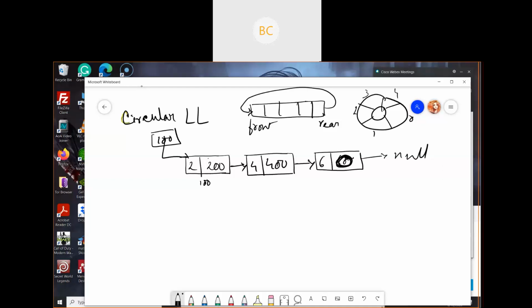So circular linked list will just have the connection back to your front node. That means whenever we reach the end, we can set this to 2 again. Got the structure?